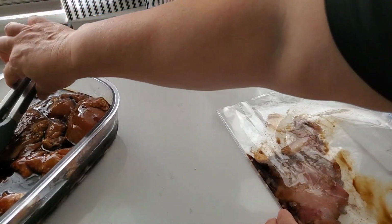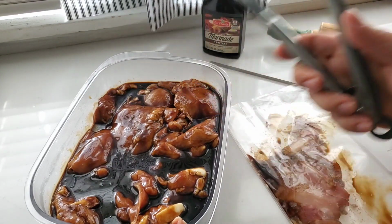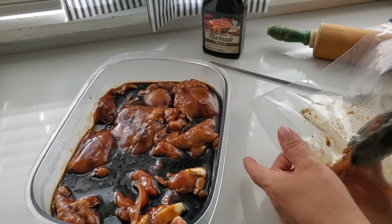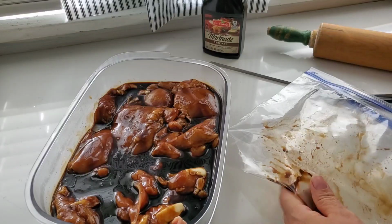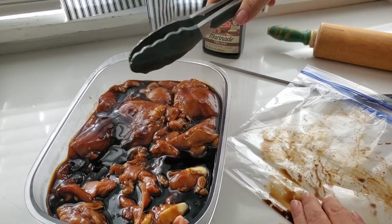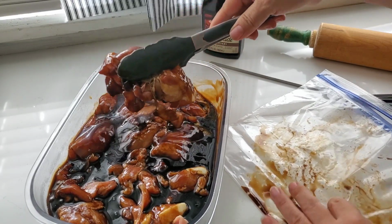And so, let's move this back over here. Get this guy back out. And I'm gonna pop him right back into this mixture here and let him chill for a minute. And then we'll work on this piece.